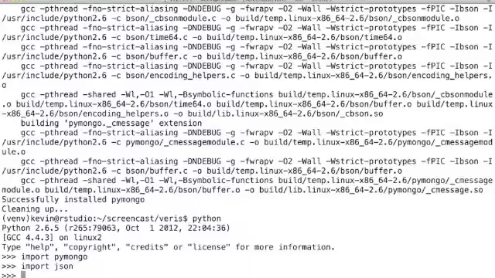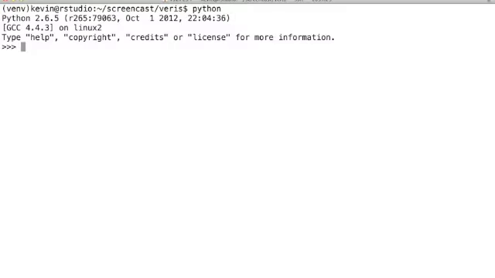I'm ready to go. Okay, so I took a moment to clear out the database, so now I'm starting from scratch as if I had not done that Mongo import before. First thing I'm going to do is import my PyMongo library. I'm also going to import JSON because I'll be using that later. And now I need to set up my server connection. So I'll say server equals PyMongo connection to localhost.